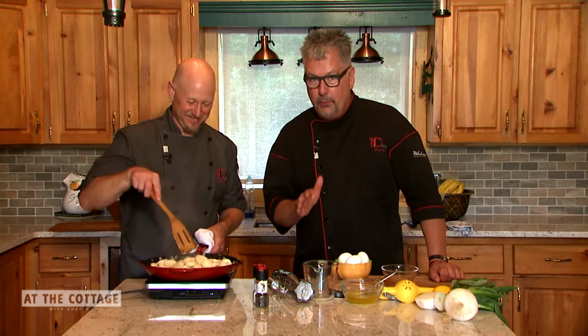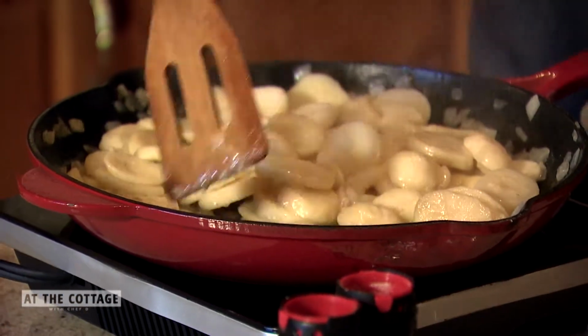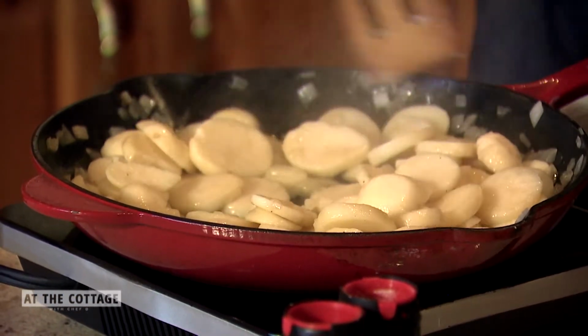Okay, backtrack just a little bit. The story that we're going to talk to you about is both of us have done the clarified butter thing for our chefs years and years ago, where we'd do like 45 pounds. That's 45 packages of butter, and you'd clarify it. And God help you if you burnt that or ruined it, you know? The food costs and everything would go through the roof. So this is a really simple way of doing it.